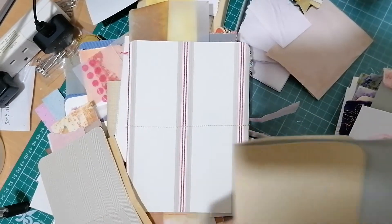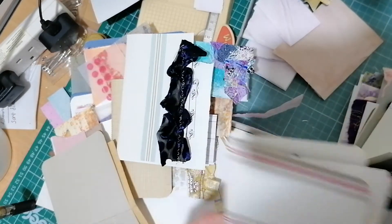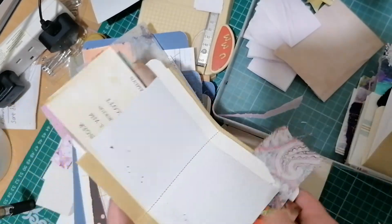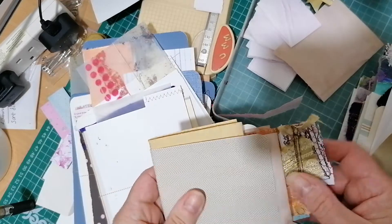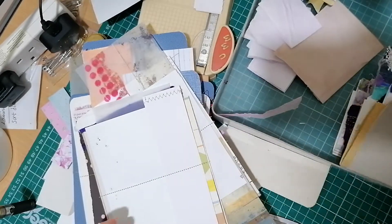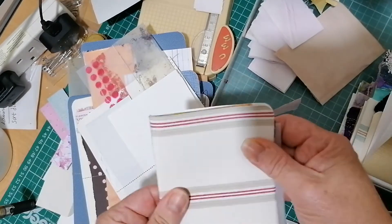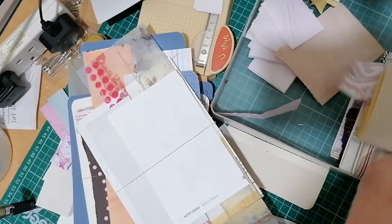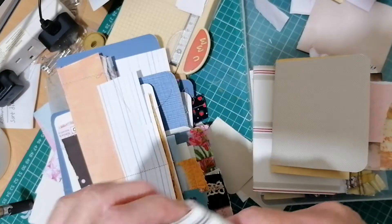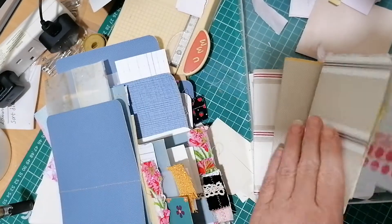I watched — gosh, I can't remember what she's called, I think it was Softly Journaling or something — and she was doing handmade paper, that's why I sat and watched it. Then the one that followed that was a tour of her craft room and it was just very zen — so clean and tidy and organized. I really want my stuff organized like that. It's not gonna happen but you know, we can dream can't we!